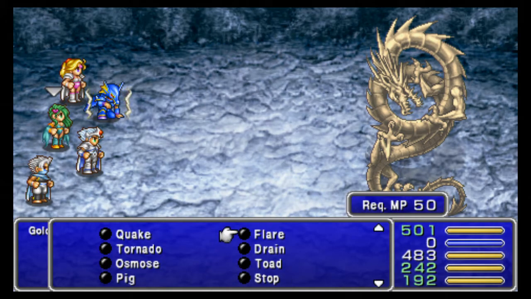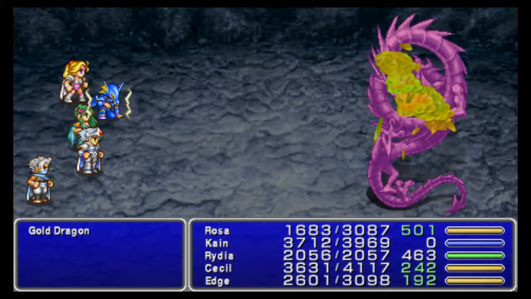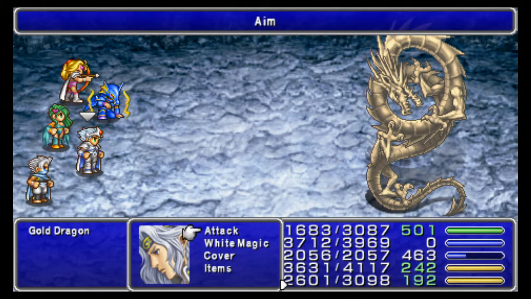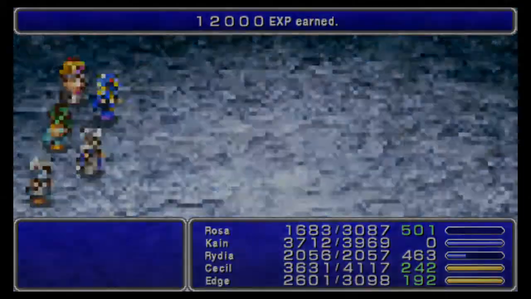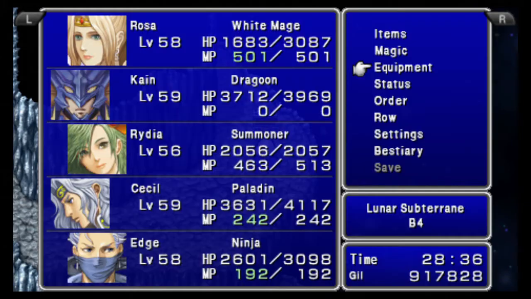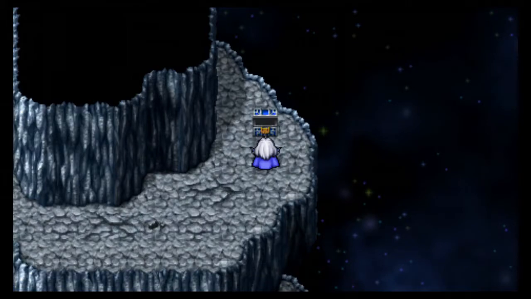Yeah, sure. Why don't we use Bio? I don't remember if magic works on them, but that does. Good. Look at the damage Rosa is doing with that Minerva Bustier. Even without it, she'd be doing about 5,000 to the guy, but, I mean, that Minerva Bustier is just incredible. Yeah, let's equip those Artemis arrows right away. Man, Rosa is just a monster here. She is really good.